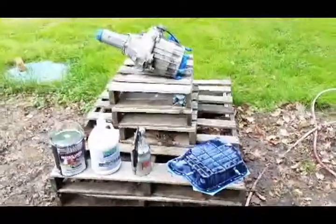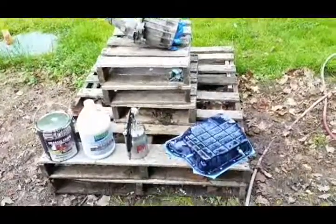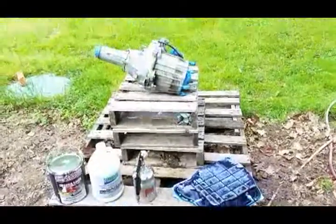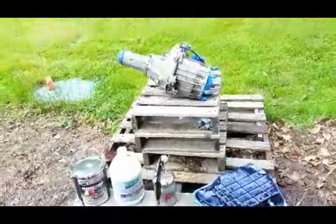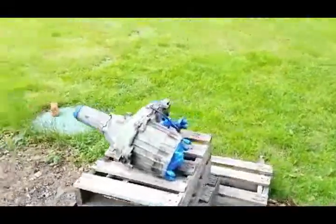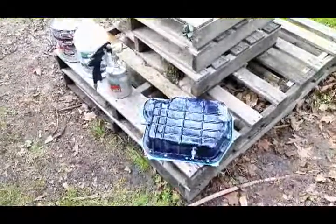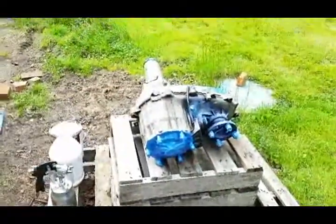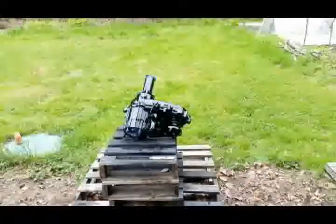So we got our transfer case and our pan all prepped up. The pan we treated with the Corroseal, and then figured why not, we got the transfer case out, we're gonna hit it up with some chassis saver, make sure she's all nice and clean and black. Figured got it out, why not make it nice. It's gonna be driven in the winter time, so we want to do as much rust and corrosion preventative maintenance as we can.